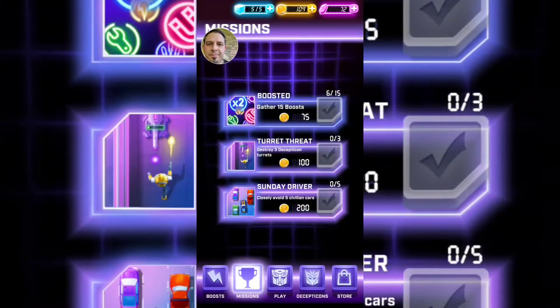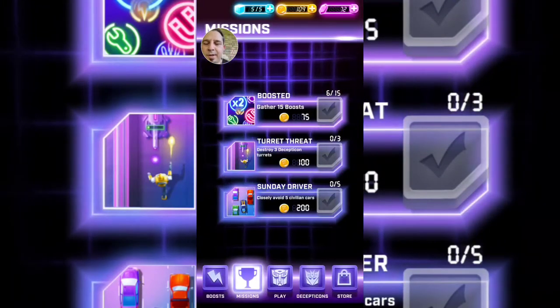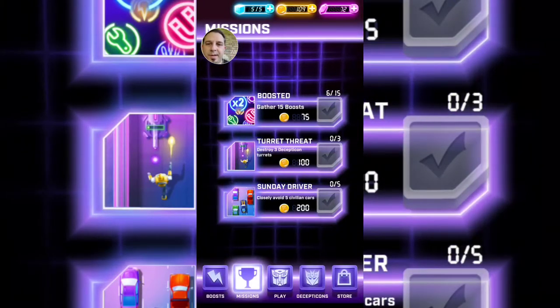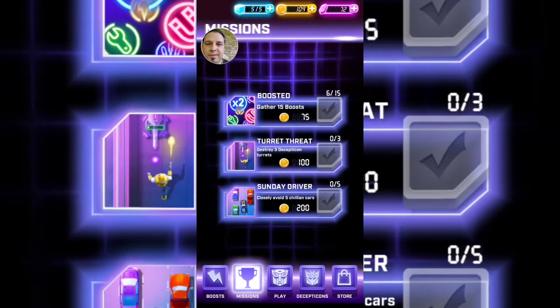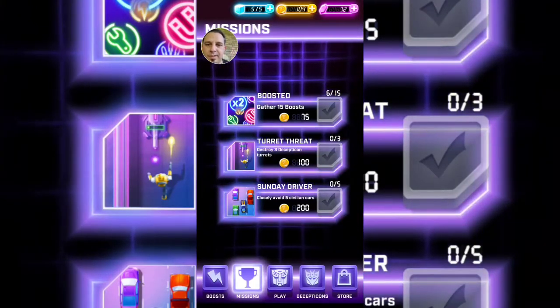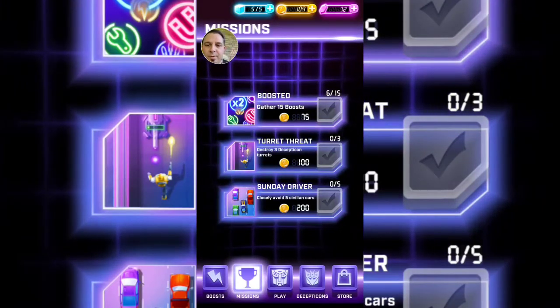Now here's the missions. Let's see. Your missions are just basically little things that help you earn more coins. So if I gather 15 boosts, I get 75 coins, destroy 3 Decepticon turrets, and closely avoid some civilian cars to get more coins.